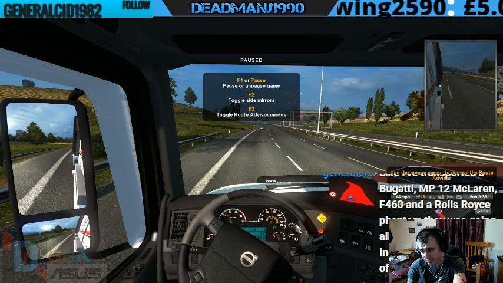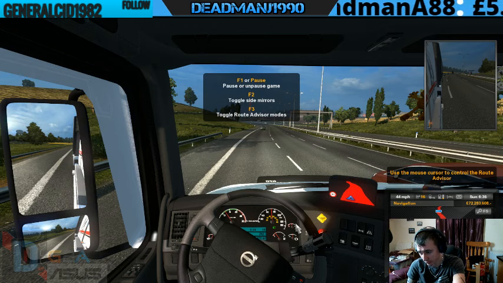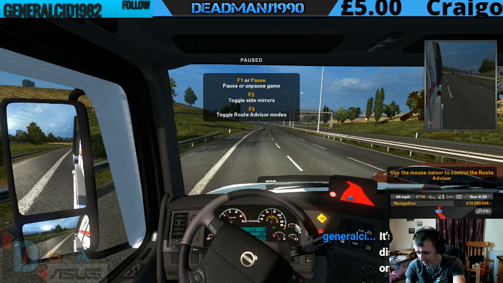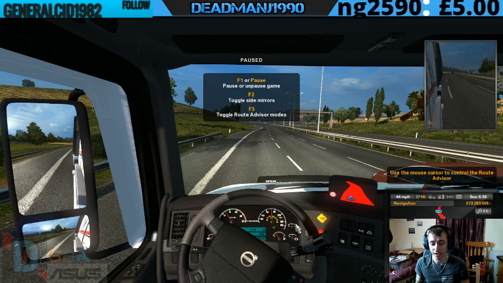Transported a Bugatti, MP12 McLaren, F460 and a Rolls Royce Phantom, and it was going all the way to Rajkot, India via Italy as a stop off. It's also the longest distance I've ever travelled in one go. Oh! One, that's a lot of money in cars, and two, that's a fucking long way. How long did it take you?